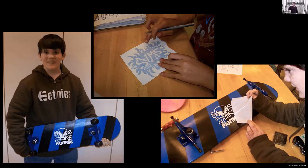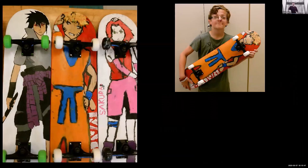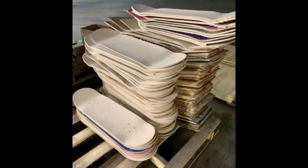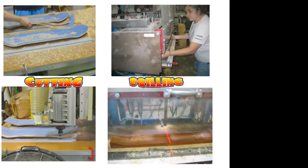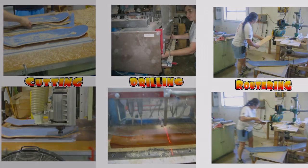Their designs can draw from anything they want to make homage to. They have to think about where the trucks are and what it will look like when done. The reason I chose a skateboard is that it's made of main maple — seven layers of wood — and it's a real thing to the kids. It's not just a birdhouse you're making for the classroom. I've tried to pick projects that are going to be real to the kid, that they're going to want to do.